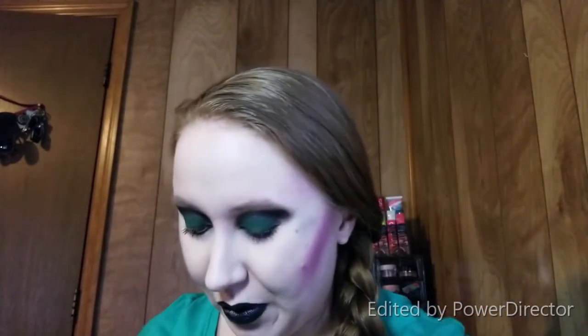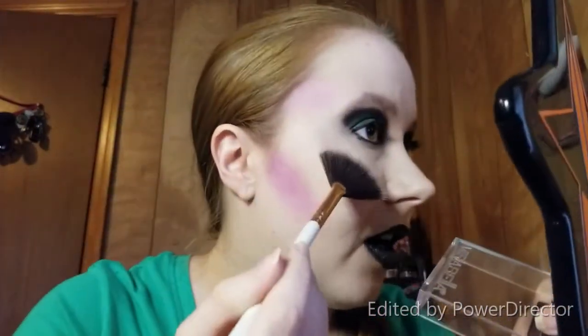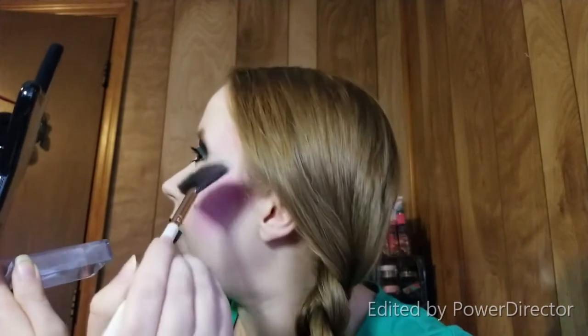Sorry, I lost you for a second. So I cleaned up that a little bit, and now I'm going to go in with my Mirabella highlighter just to add a bit to the top to make it a little more shimmery. And then we're going to wrap this up because I don't have much more memory.